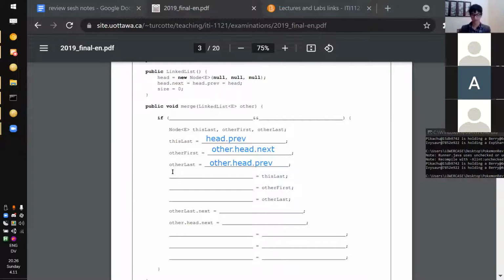Now if we take a look at the final structure, that means we want to point something to this dot last, which happens to be over here. And what points that way happens to be the other's first. So other first dot next now points to this. We're only worrying about this connection right here, the one where the end of the first linked list points to the start of the second.